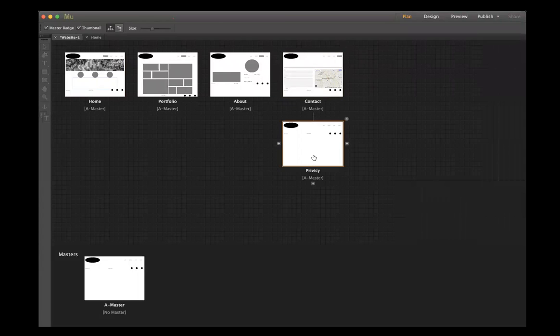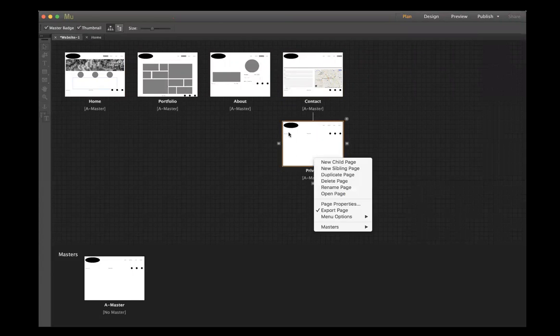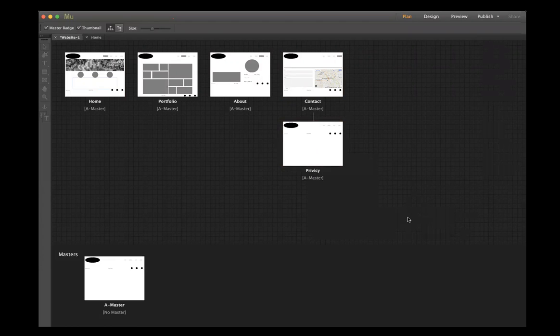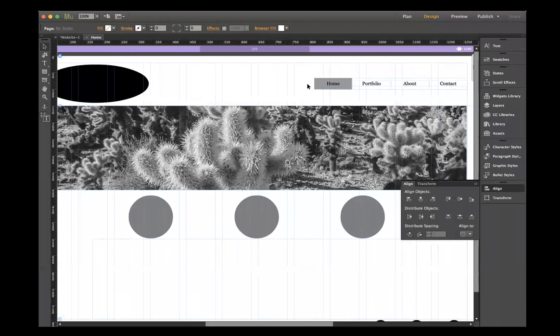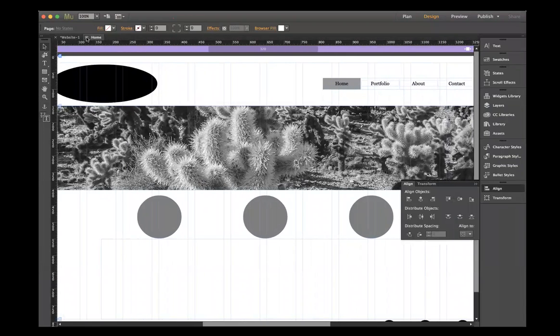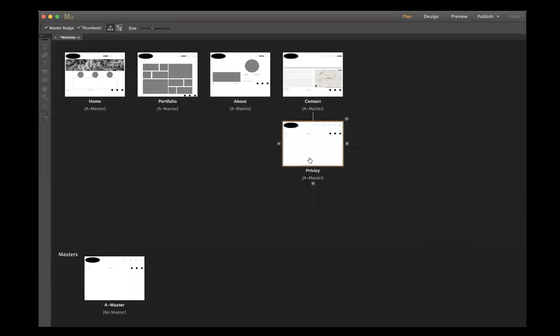So in my plan view, I can right click on this thumbnail and you have a thing called menu options. Include with hyperlink. That's fine. Exclude from menus. I want to exclude it from my menus. I'm going to make sure it does not appear on the navigation bar at all, ever. So I have to actually link on my master page.